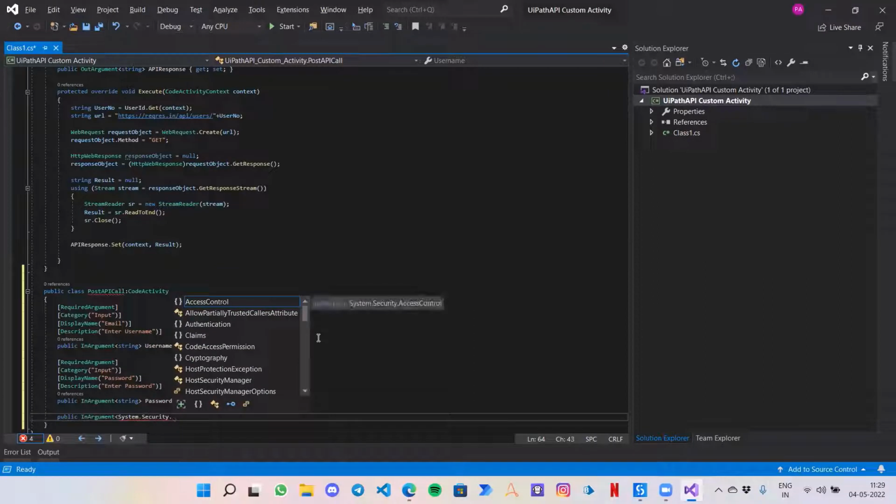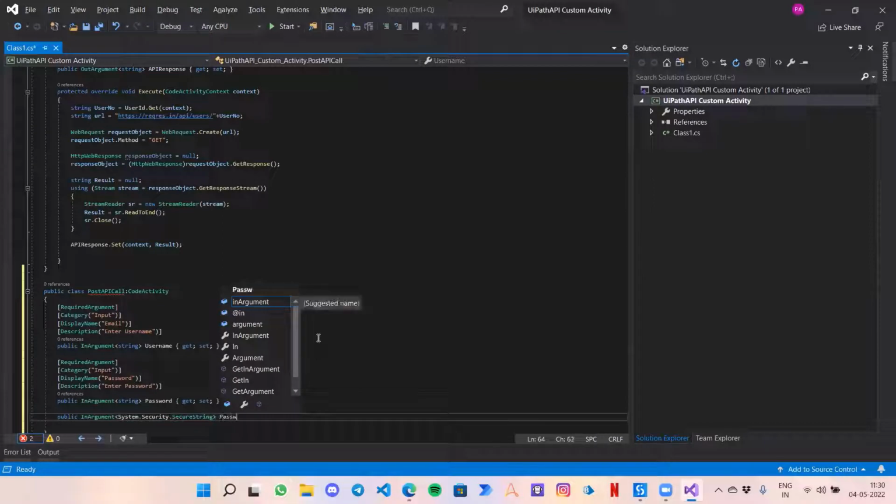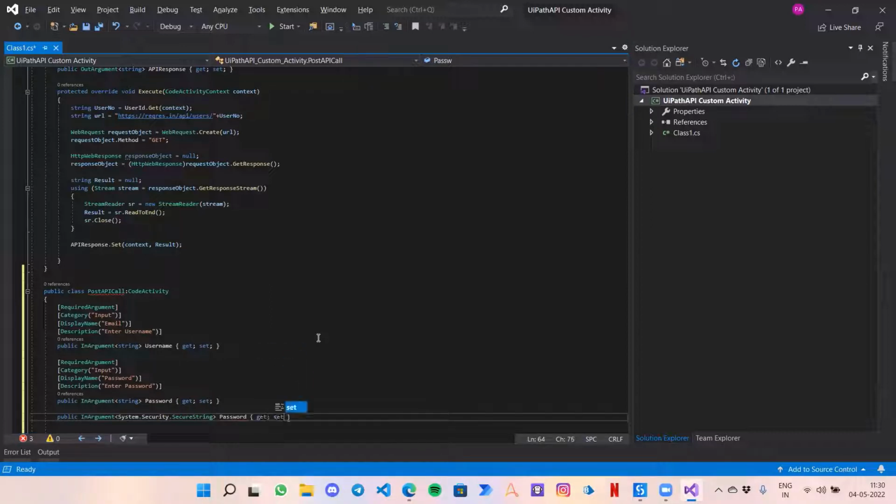System dot security dot secure string. Yeah, and that's again the same thing. Call it password get set. So either you can use this or this based on your preference. I'm going to simply use the string format only.